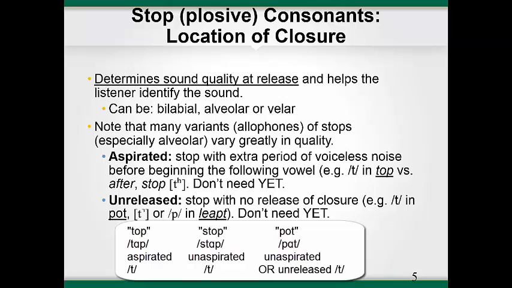Unaspirated stops may also occur in the syllable coda. However, a stop may also be unreleased in the syllable coda. In some cases, it's optional which version you choose to say. For example, I can say the word pot with either an unaspirated or an unreleased stop at the end of a word. An unreleased stop simply means the stoppage of airflow is not released.